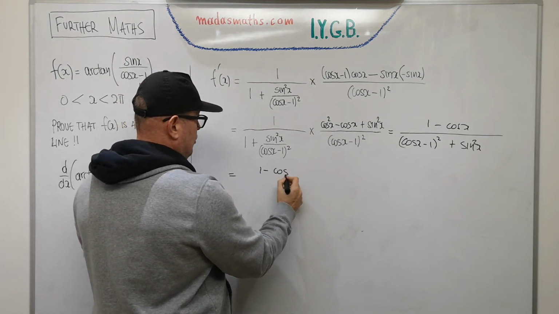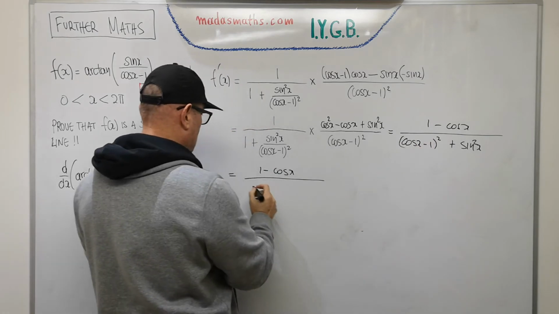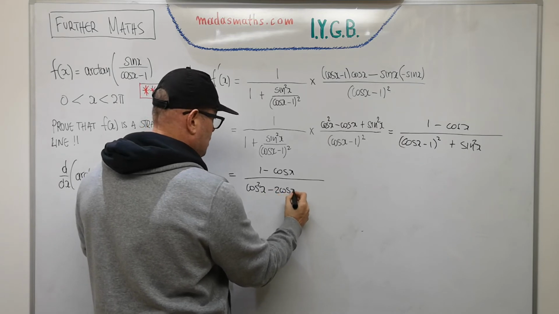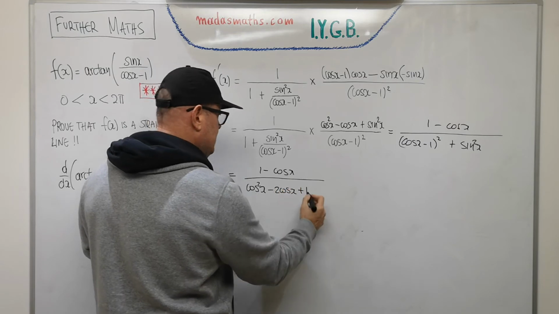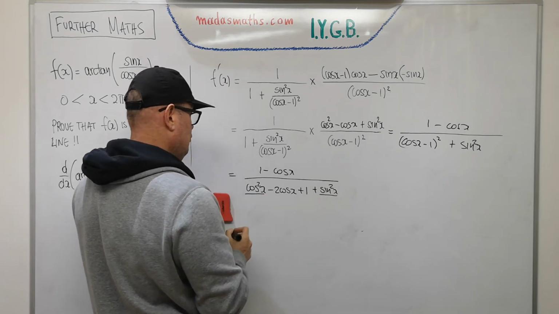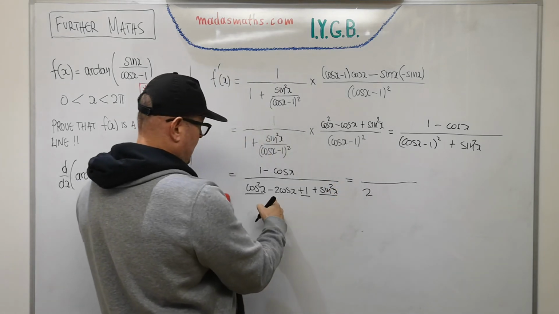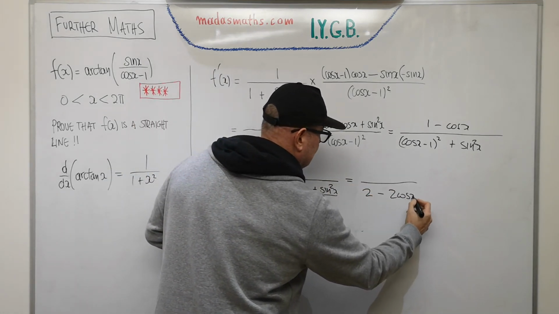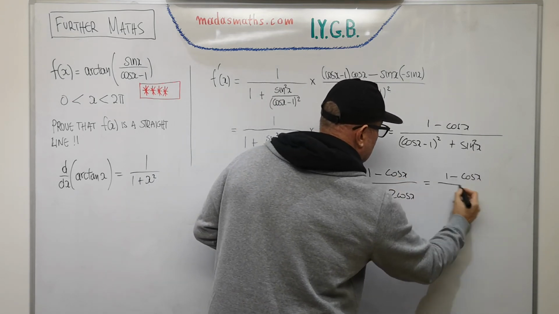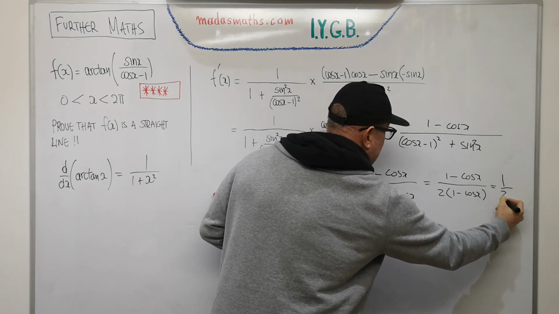On the numerator is 1 minus cos x. Now we reach the end of the line with this. We have to expand it. I can see cos squared x plus sine squared x, which will simplify nicely at some point. So cos squared x minus 2 times the cos of x plus a 1, expanding the bracket, plus of course the sine squared of x, which was already there. That and that is of course a 1 plus another 1 there. Altogether we have 2 minus 2 lots of the cos of x. And on the numerator, 1 minus the cos of x. And this will simplify now very nicely. Factorize the 2. We get exactly the same term on the denominator. So the answer is a half.